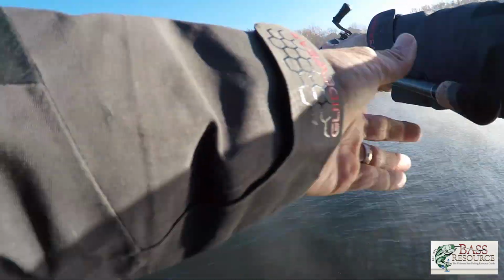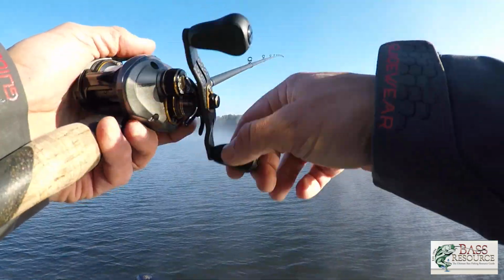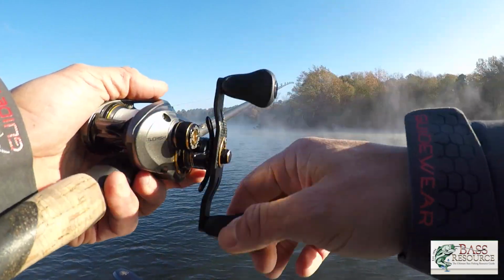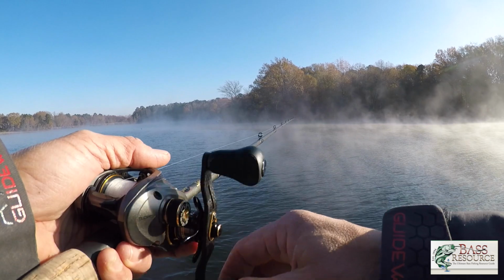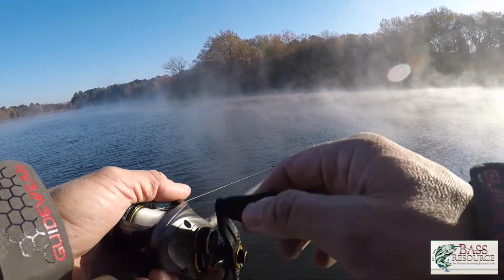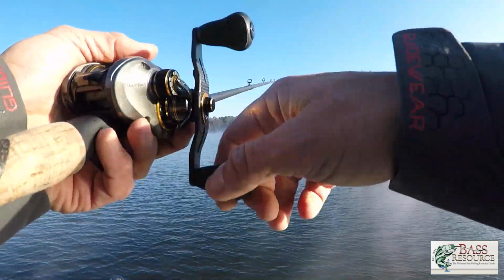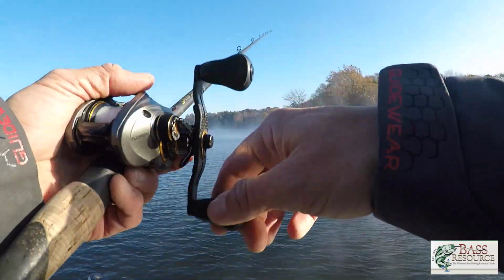It's just such a great bait at drawing strikes and an incredible bait at making fish react to it, just by running it into the grass and then ripping it out with your rod tip. Once I feel it hit some grass or maybe get stuck in some grass, I'll just rip it out of the grass and keep it coming. So it's a tremendous reaction type bait. Definitely can get fish to do something they didn't necessarily intend to do.